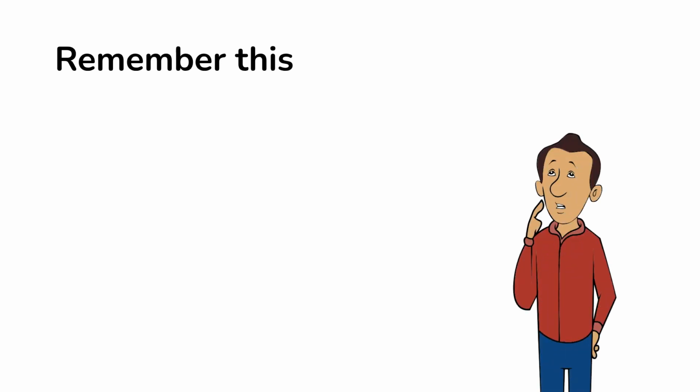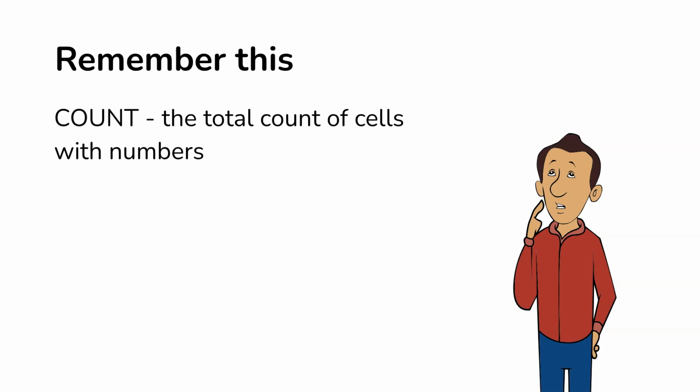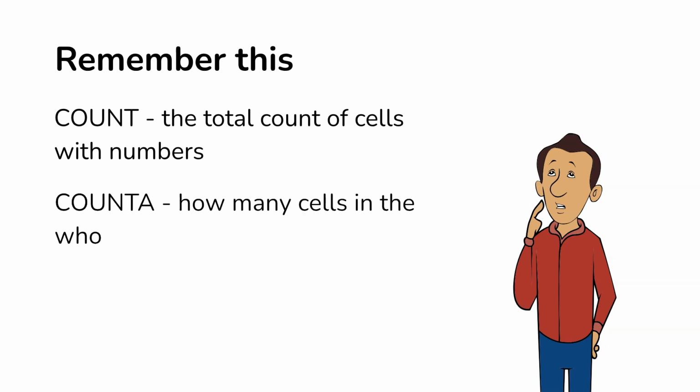To sum up, we now know three Excel formulas which we can use for different reports. When we need to know the total count of cells with numbers, simply use the COUNT function. As we remember, this works for dates and times as well. However, no other data type will be considered. In case you want to get the total number of cells that contain any kind of data, use the COUNTA function. This helps you to see how many cells in the whole file have values. If you don't want to select all cells, you can also decide which values to include.